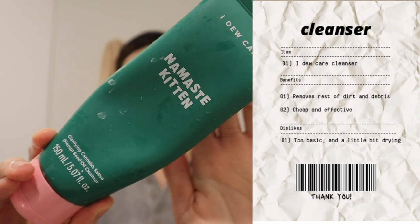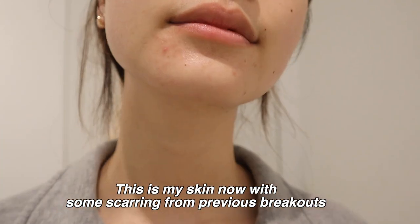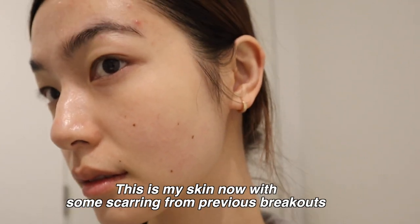Now that I've removed all my makeup, I want to make sure my face is extra clean, so I'm going to go in with this cleanser. It's just a regular not-too-foaming type cleanser. I find that when it's too foamy it strips my skin of its natural oils and becomes too dehydrating, which is not good because I have quite dehydrated, dry, sensitive skin. I used to have really oily skin but then I went on so many treatments and medications for my acne — hormonal and adolescent — and my face is now just dehydrated and dry.